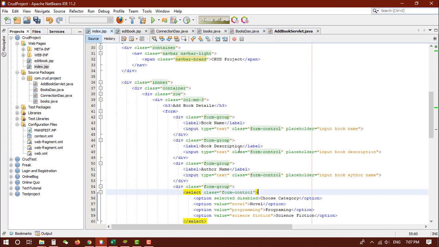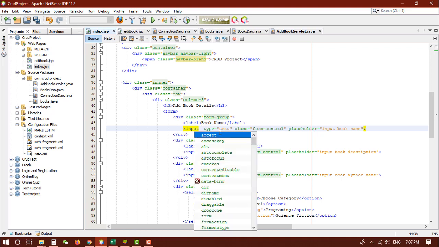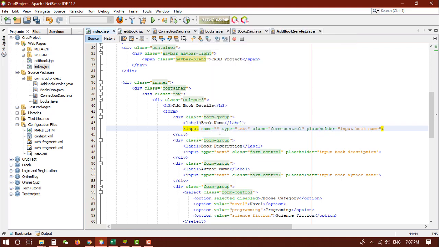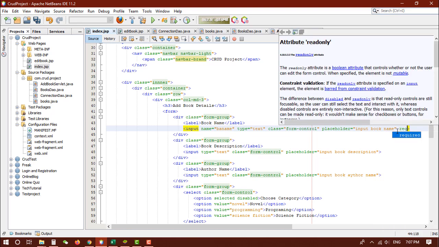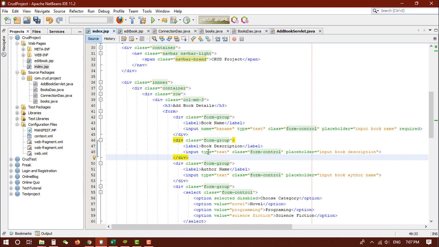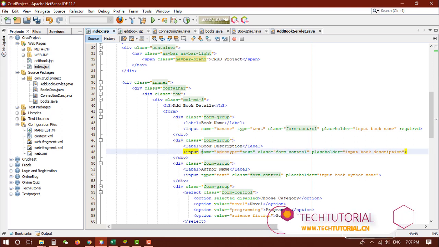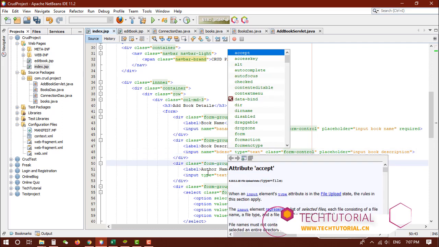We will go to the index.jsp page and insert a name variable in each input field. You can give it any name. So here I am giving bname, bdescription, aname, and category. Using these name variables, we will fetch the data in the Servlet.